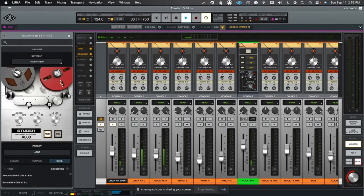Hitting the switch, hitting the gas, bitch, move fast. Hitting the switch, hitting the gas, bitch, move fast. Hitting the switch, hitting the gas, bitch, move fast. Hitting the switch, hitting the gas, bitch, move fast. Hitting the switch, hitting the gas, bitch, move fast. Hitting the switch, hitting the gas, bitch, move fast. Hitting the switch, hitting the gas, bitch, move fast. Hitting the switch, hitting the gas, bitch, move fast.